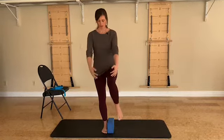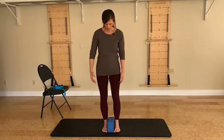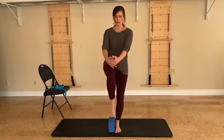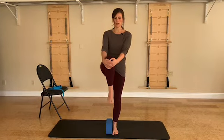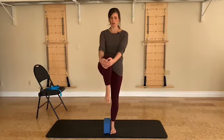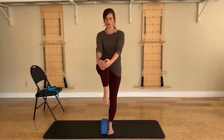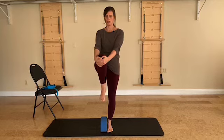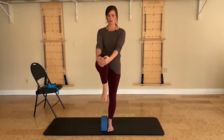Good. Drop the left foot down. Place it properly against the block. Shift your weight on that side. When you're ready, lift your right knee. Keep your big toe and ankle bones slightly touching the block. Find your balance. Find a spot. Focus.